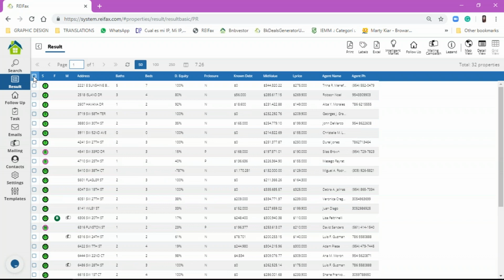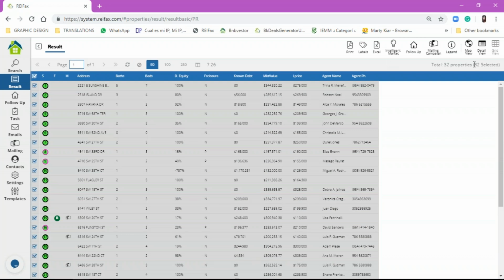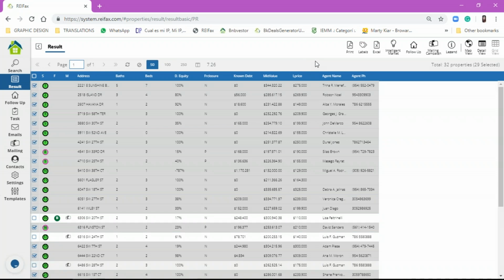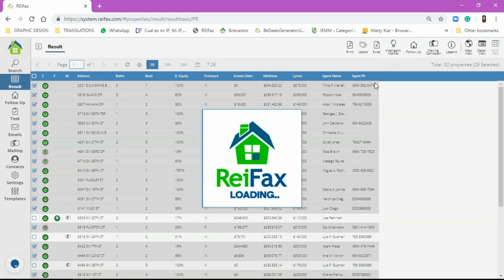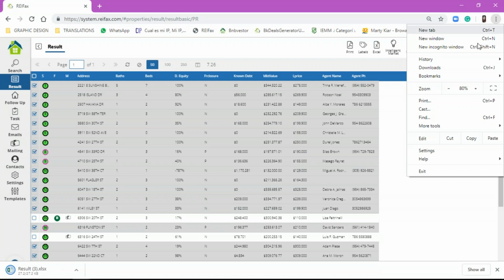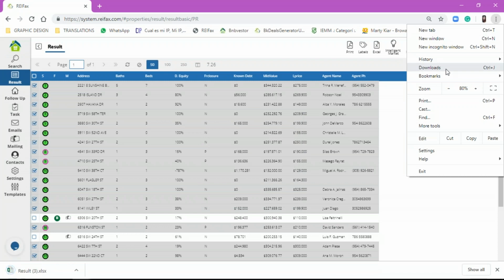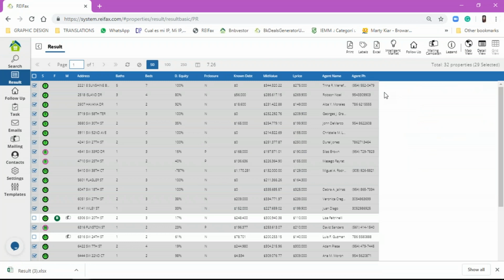And with this data, I want to select it because I have 32. Remember that we now have a limit of up to 5,000 properties to export monthly. So click wisely. Let's say I'm going to just take out these because I already approached. And I can click Excel. And it's just going to start downloading. If you don't see it at the bottom of your browser and you're using, for example, Google Chrome, which is this one in this case, you can click on your downloads and you can find it there. If not, in your archives in your computer, you're going to be able to find it.